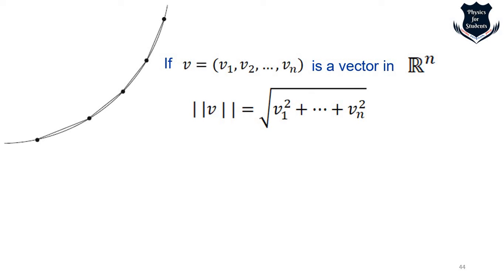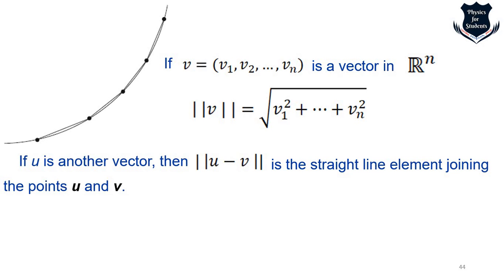Now we gotta get at this, and you see that I have done the small lines in order to do this. So if v, which goes from v1 to v2, is a vector in Rn, right, so its length is calculated as this. Now suppose we get another vector, u, right, so if u is another vector, then this is the length, u minus v, of the straight line segment between the points.